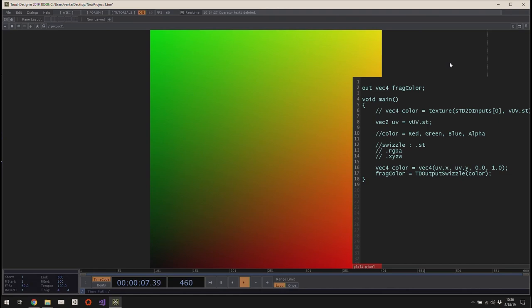Meaning, a pixel that is full black is located at 0, 0. A pixel that is full yellow, in this case, is located at 1, 1, because our values change from 0 to 1 in X in the red channel, and from 0 to 1 in Y in the green channel. So if you've seen this TOP, for example, in the palette, it uses one image like this to reposition pixels to do mapping. It just looks up which color the image has, and then it can tell, okay, that means that this pixel should go there. I know that this is very abstract right now. It will get a little bit more fun in a second, OK?